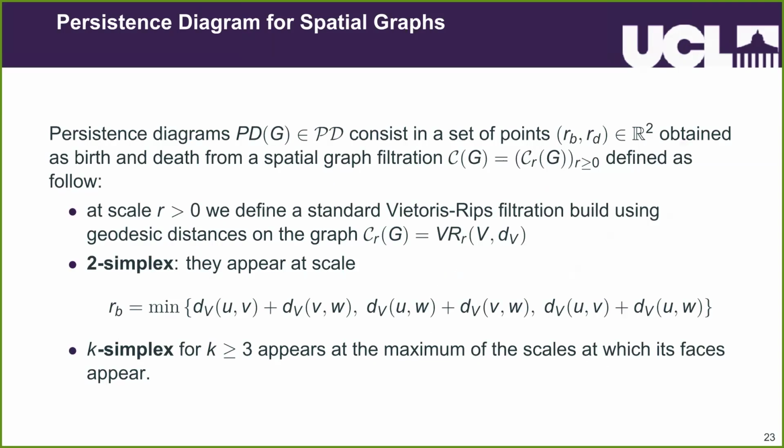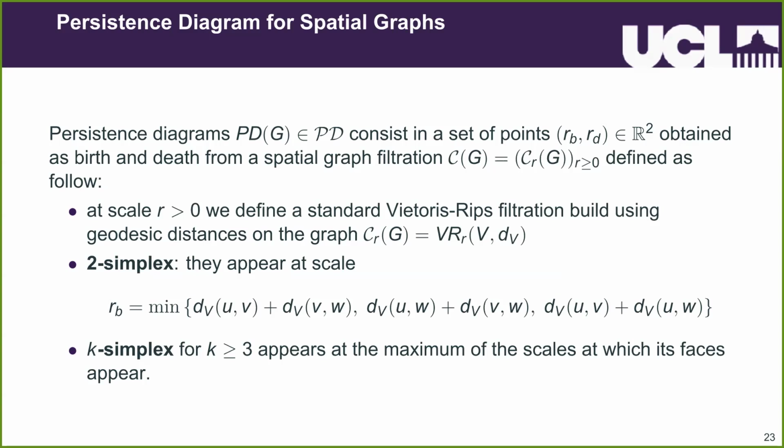What we decided to do was to build a filtration based on an intuitive idea, which is to use the distance defined on the graph itself. We build the filtration using d_v, the function I defined at the very beginning, which can be a geodesic distance between the nodes, for example. So I build a filtration based on this geodesic distance, and now I have the same kind of filtration I had before. I have a filtration defined on the graph, and I can build a persistent diagram out of it.